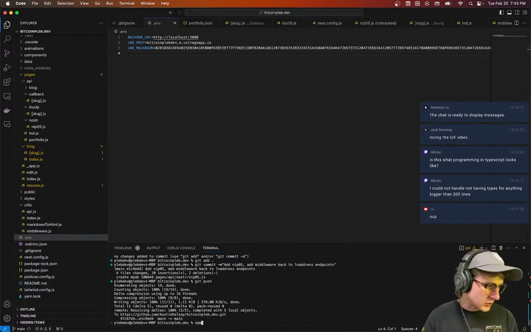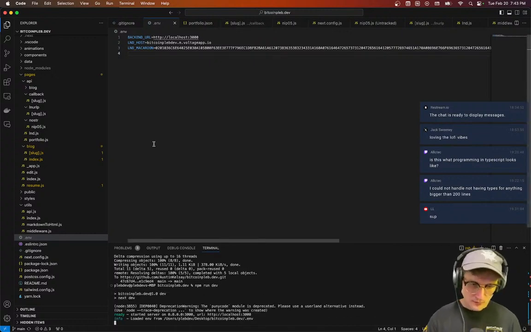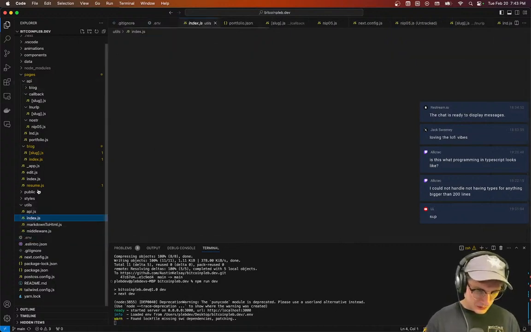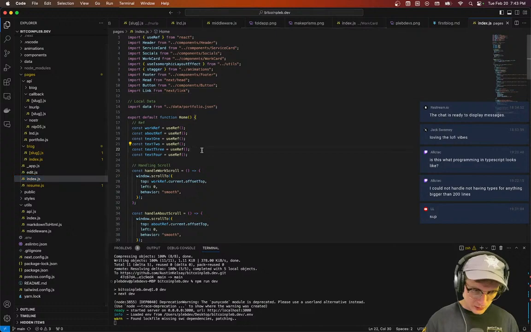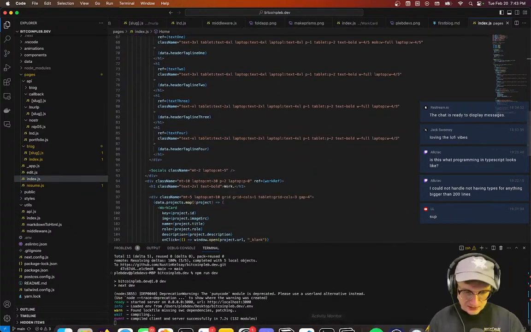I want to add my lightning address button now. It should be somewhere maybe on this index page where my taglines are.